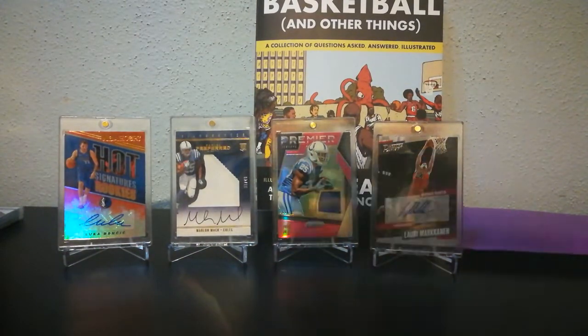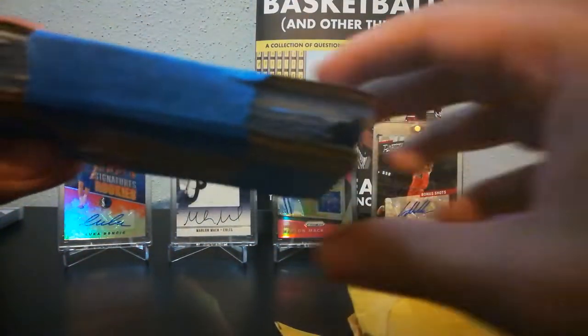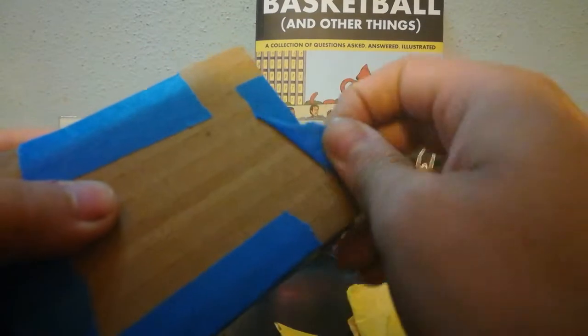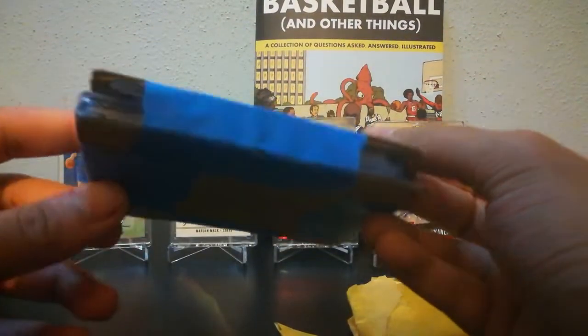This one, I guess we'll get into the mystery package next. I've got zero idea, so maybe once I see the first card, I'll get a better understanding of what this is. Didn't give it a good cut at all. Fat stack here. Still doesn't ring any bells. Painter's tape again, with the double cardboard. This is as secure as it can get, a cardboard sandwich.